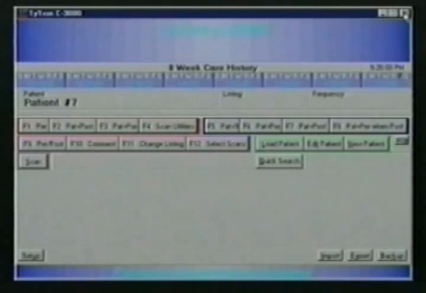I've got Dr. Amalu on the phone, and we are both looking at the same computer screen on a patient that we will call patient number 7. Dr. Amalu is in California. I am in Iowa. He has emailed me these patient files since we are both using the Titron C3000, and I have called him and asked for some help in analyzing these patients.